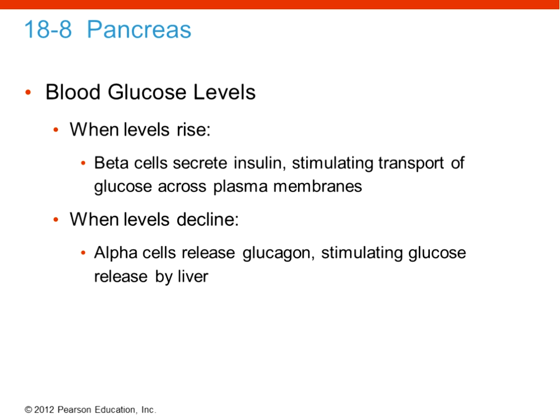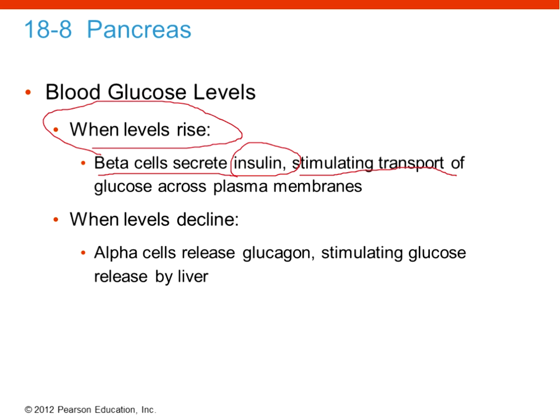And so basically, when blood sugar goes up, like when you've had a donut and a soda and something else that has a lot of sugar in it, you're going to absorb that, digest it, get that sugar into your bloodstream, and in response to that, the beta cells are going to secrete insulin, which is going to stimulate the movement and transfer of that sugar across plasma membranes of skeletal muscle and liver, getting them out of the blood and into those organs, and thereby lowering the amount of sugar in your blood, because you're putting the sugar somewhere else, putting it in muscle, putting it in liver, getting it out of the blood.